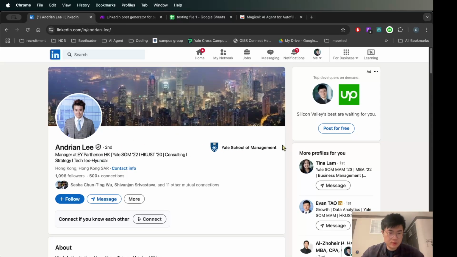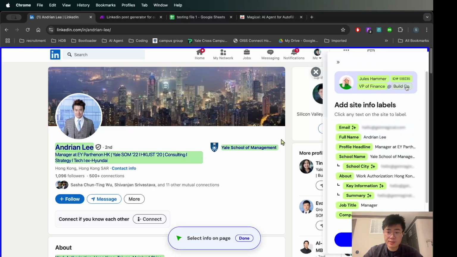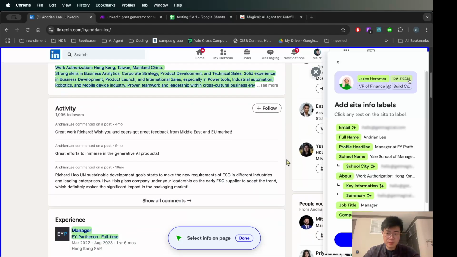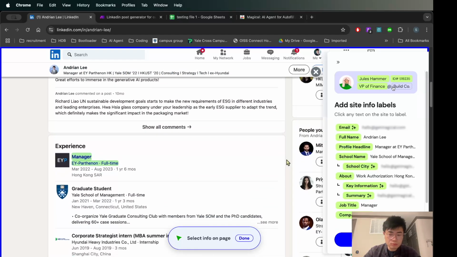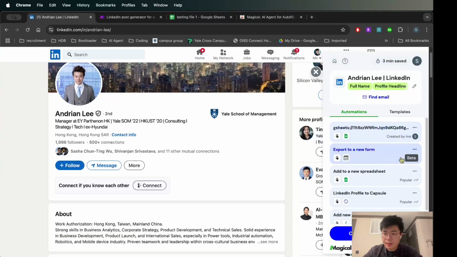This is just a random guy's LinkedIn profile. Once you have activated Magical, you can see it has the function of highlighting the content that you want to scrape from the profiles. And then there's another automation, usually shown as the first option in our automation tab.